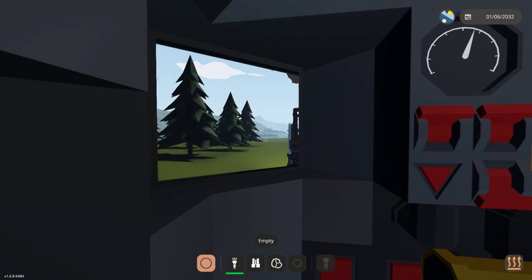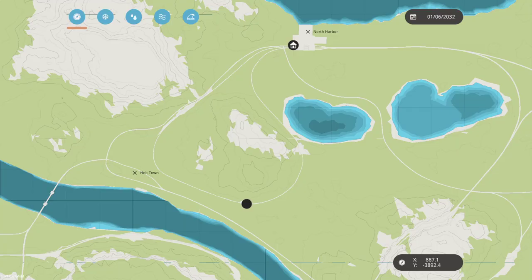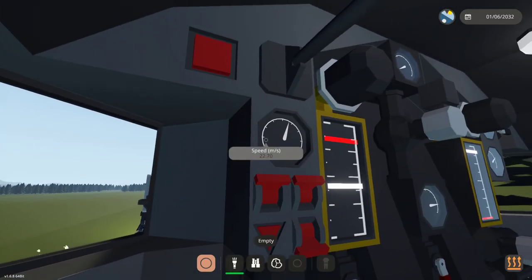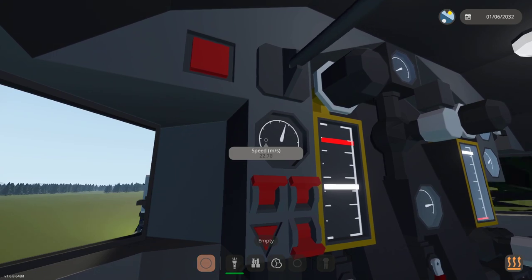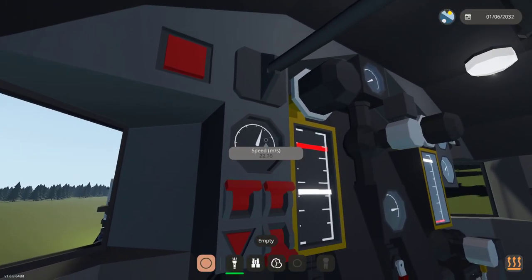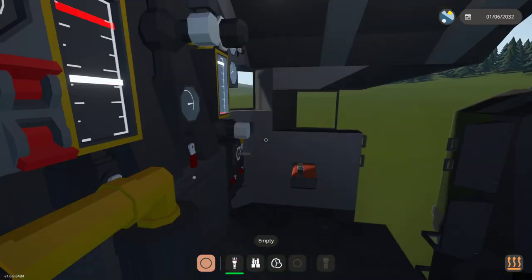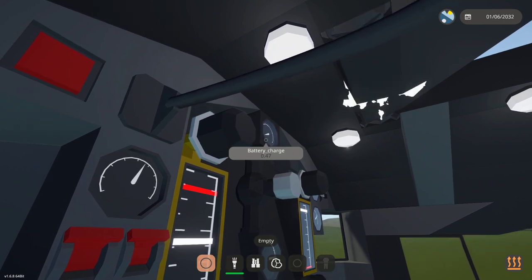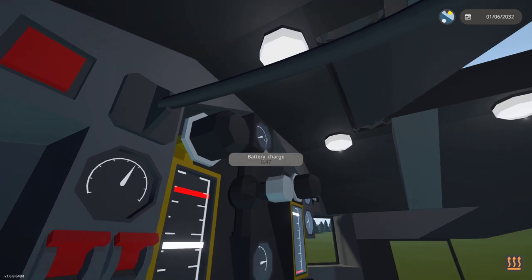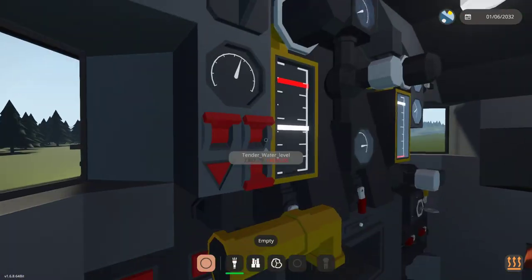But yeah, look at us go. All right, what speed are we going? 22. Okay, so we're going to send it all the way around the loop. In fact, this is a good straight. On this straight, we're going to see how fast it goes. So we're currently going 22 meters per second, almost 23. I don't know what that is in miles an hour, but I would assume quite fast. Yeah, we're not going slow. Also, the battery charge is going all the way down too. That's at 0.47. That's really low. That's really low. Whistle? Hey, nice.